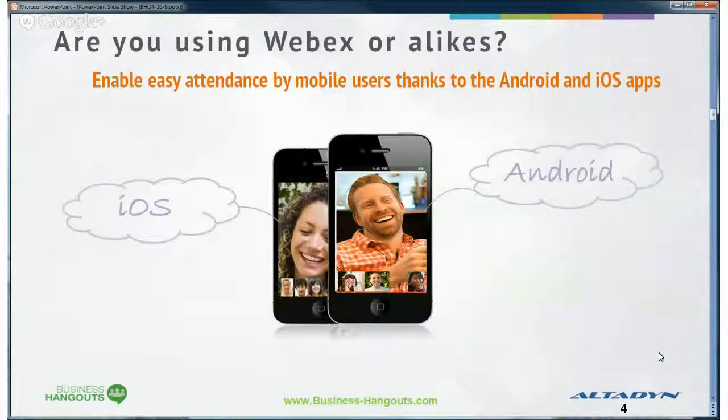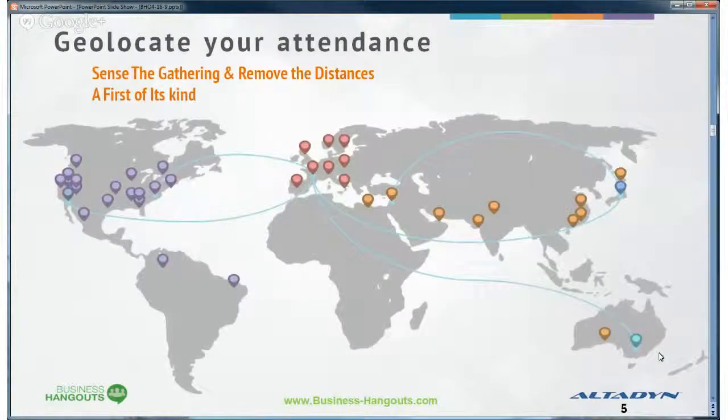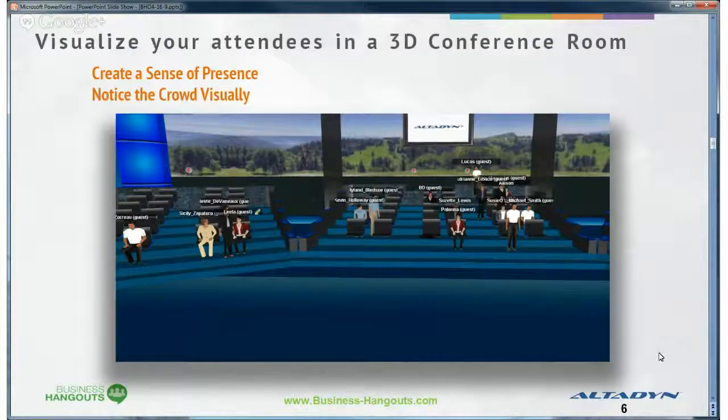Thanks to Google Hangouts, as you know, there are iOS and Android versions available. The geolocation is a nice feature which shows where we are connecting from, if that's allowed in your browser, if you turn it on. We saw right before this, and we can actually see it again in a second, where we are connected from.